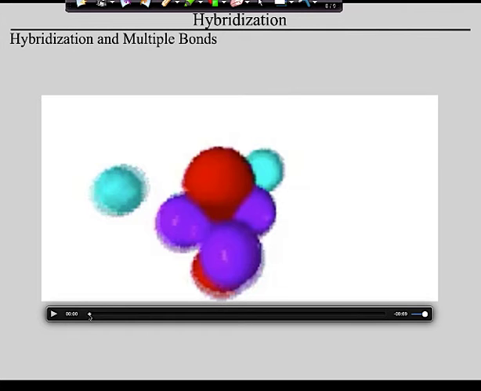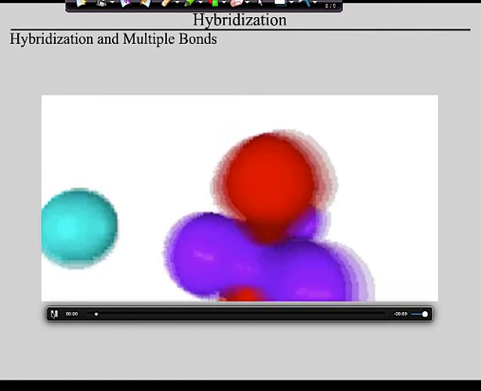Guys, they are going to show you the formation of a C2H4 molecule. So let's look at what we got. This in the middle is the carbon, the nucleus of the carbon. What do these three purple lobes represent? sp2 hybrid orbitals. What does this red thing represent? An unhybridized p orbital. And what do these turquoise things represent? Hydrogen atoms bonded to two of the sp2 hybrids. Keep your eye on the prize.